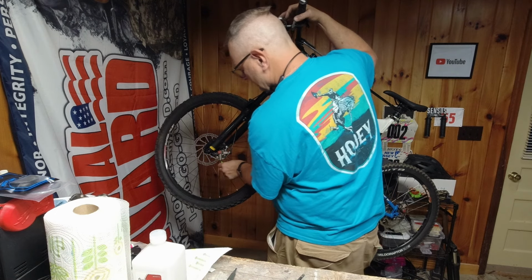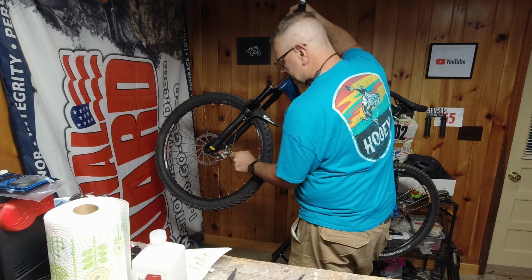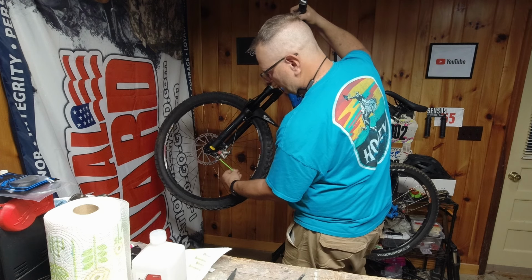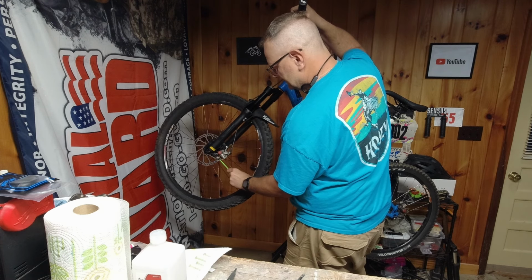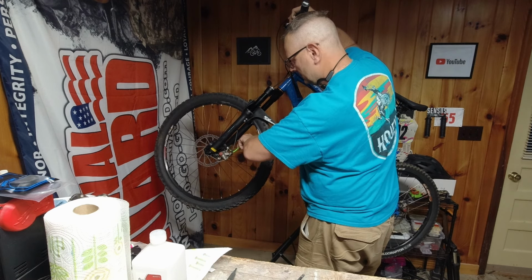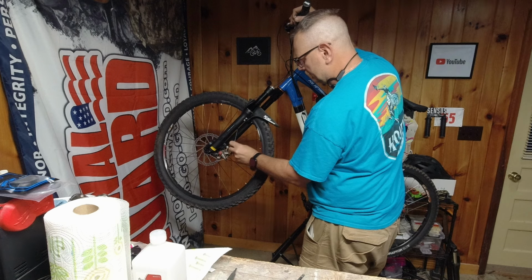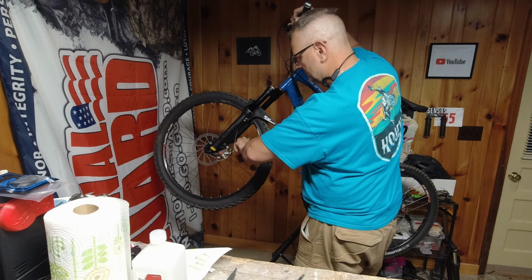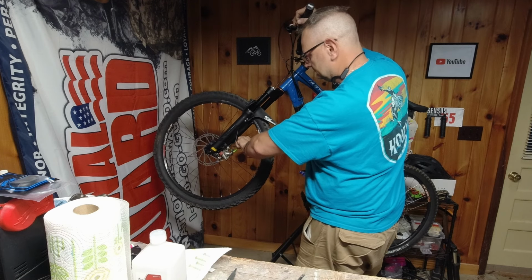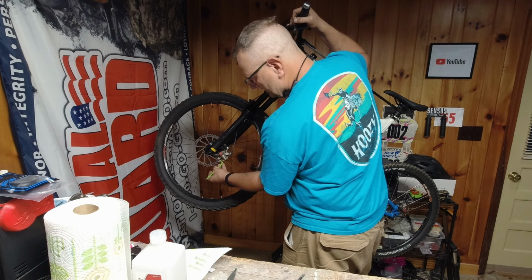So loosen these. Make sure you pull the brake tight, so the braking force centers the caliper. I like to just do a light snug on both, nice and even. Then I can come back and crank them down better while still holding the brake lever. And this should, I do mean should, line it up with your rotor. And then all you have to do is adjust your inner and outer pad for your clearance.